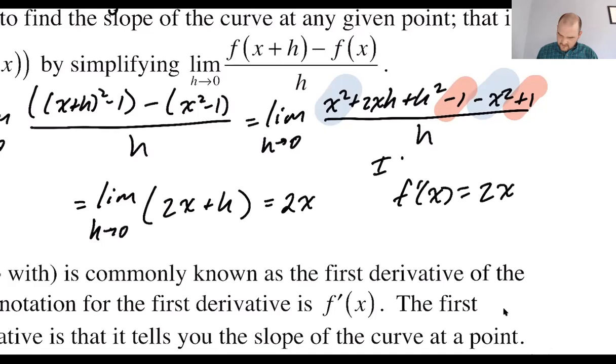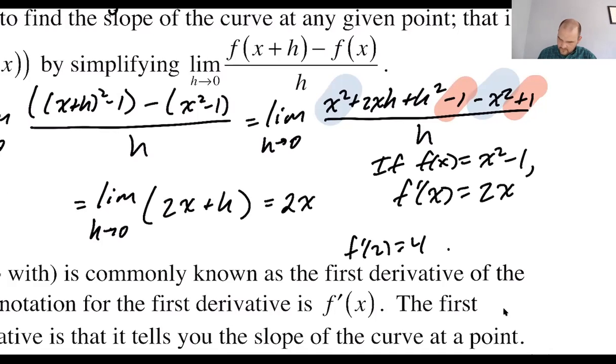So if f of x is x squared minus 1, then f prime of x is just 2x. Have we found that to be true? Sure we have. F prime of 2 would therefore just be 2 times 2, or 4. F prime of negative 1 would therefore be 2 times negative 1, negative 2. These are the values that we found. So this works. This is amazing. If I told you x is 10, you could tell me the slope is definitely 20. If I tell you the x value is negative 3/5, the slope is negative 6/5.